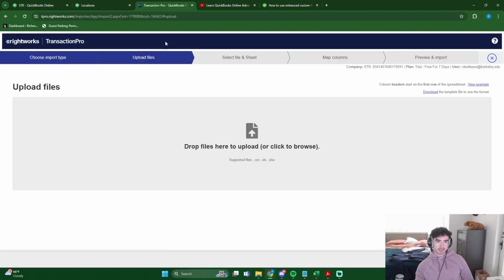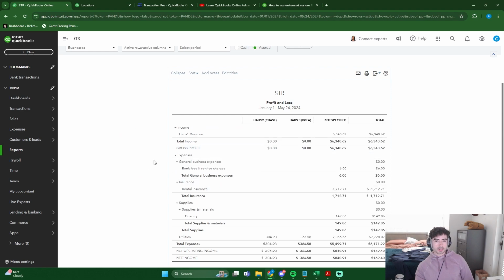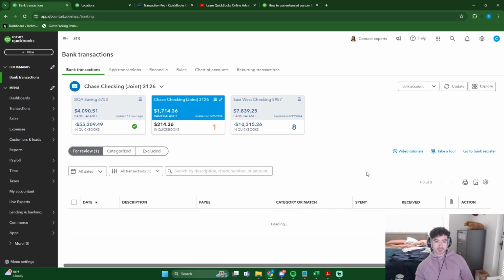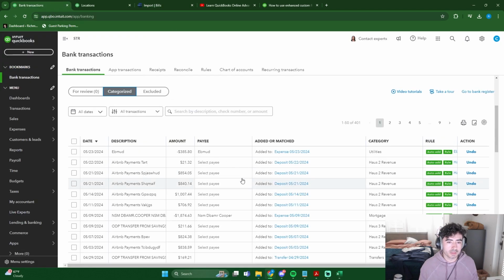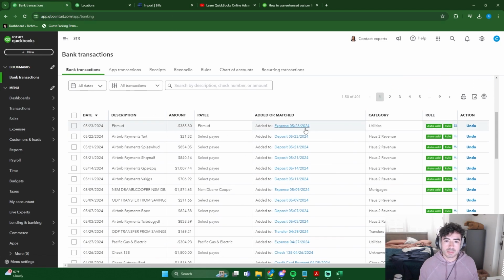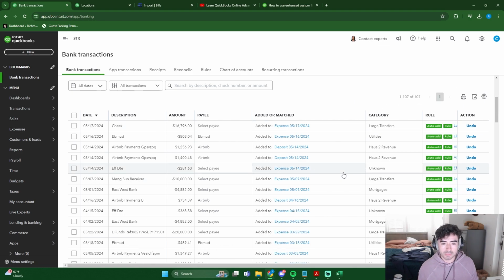I looked into it, there's like a transaction pro thing here that I don't understand, and I can't seem to find any information on, but apparently it's supposed to help you organize all of your bank transactions. 1 hour later. I don't know, I can't figure out how to do it in like a batch. So I think I'm just gonna have to go in and manually do all the expenses, which is fine. I mean, what, there's 600? I'm just gonna do it manually. It'll probably take me a couple hours.